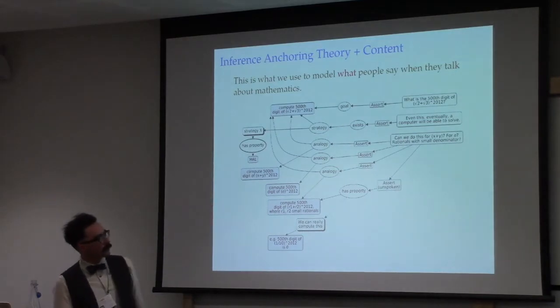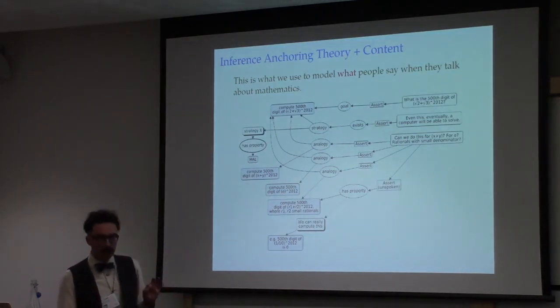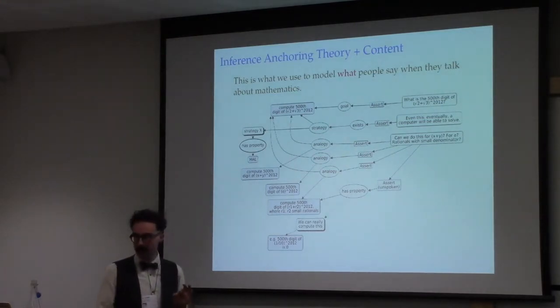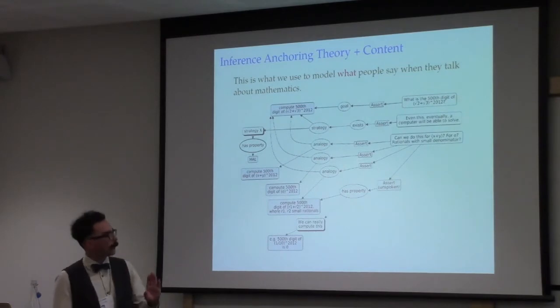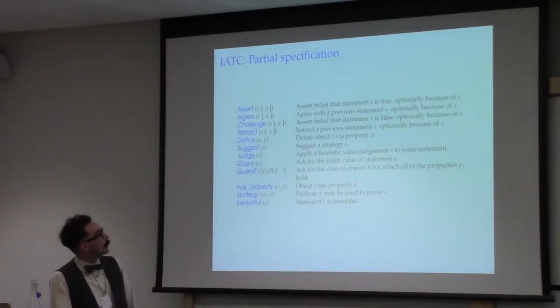But you've got this intermediate structure of a graph, right? So that's what it is, just modeling what people say. Remember on my first slide I said something about representations that are meaningful. Well, it's a representation, but it's only meaningful if you think it's meaningful so far. So that's the start. So what is IATC?